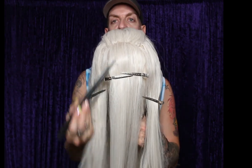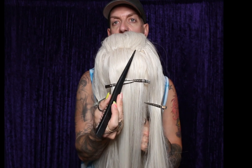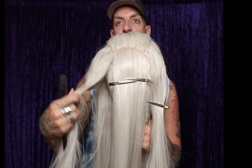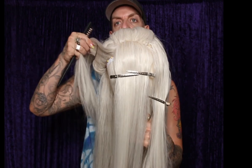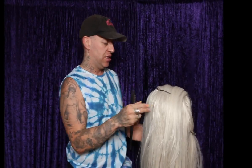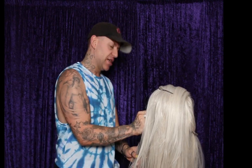This section here, her parting's about here. She's gonna have hair coming down that side, a bit of hair coming down that side. These bits here that I've just done, I'm putting them up afterwards. So I'm gonna create the ponytail first, and then I'm gonna use these to kind of disguise any areas, so it's nice and neat. And then we're gonna start working up.